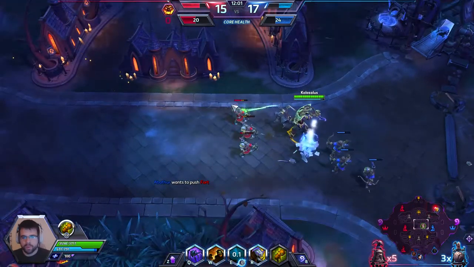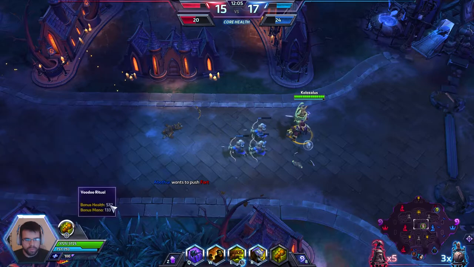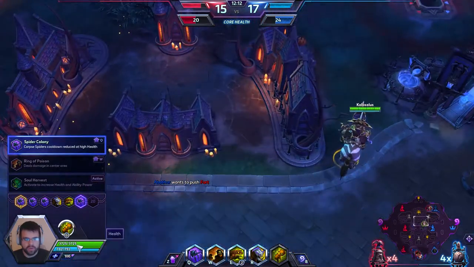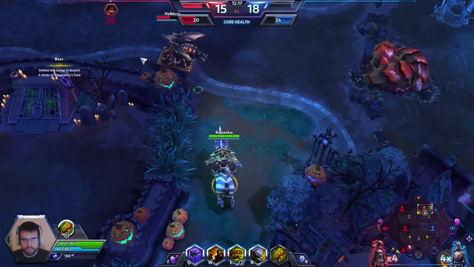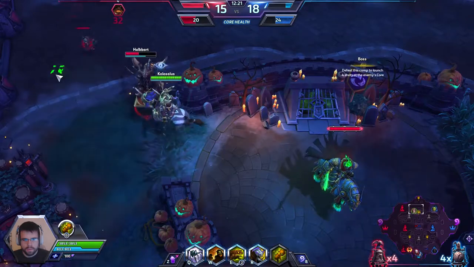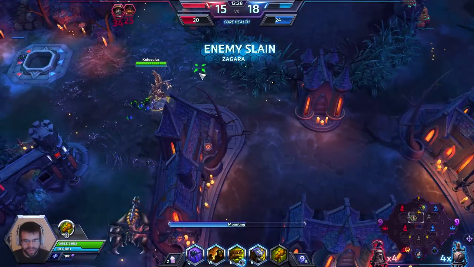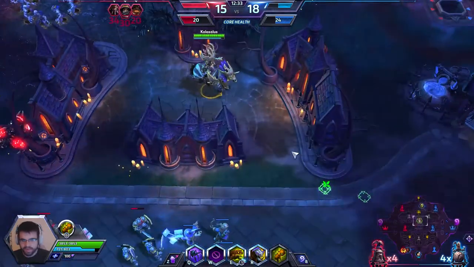And at level 16, we took the Spider Colony, I think that's what it's called. Yeah, Spider Colony. Whenever we are above a certain health threshold, which is probably about 50% of the health. Come in. She's dead. Look at the Spooders go! So fun! Oh god, that was good.